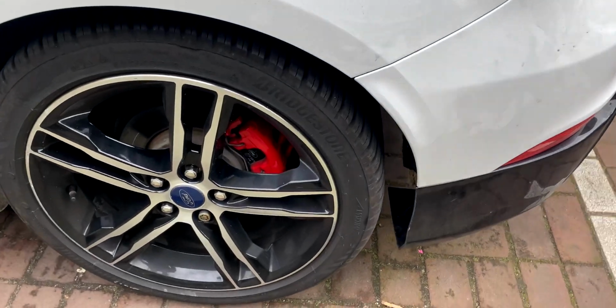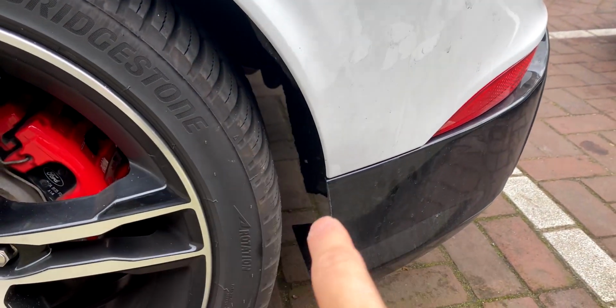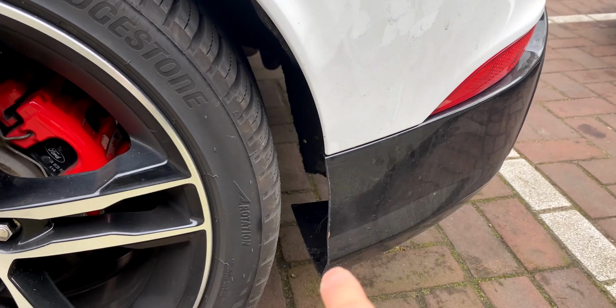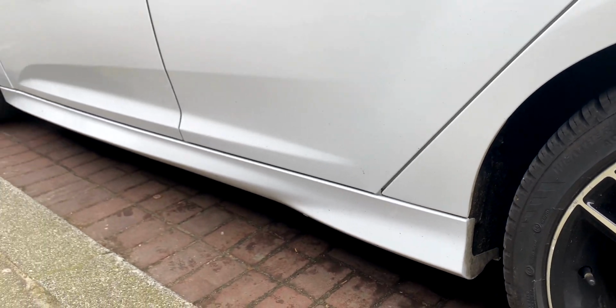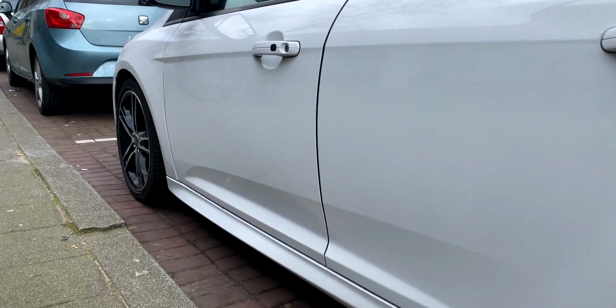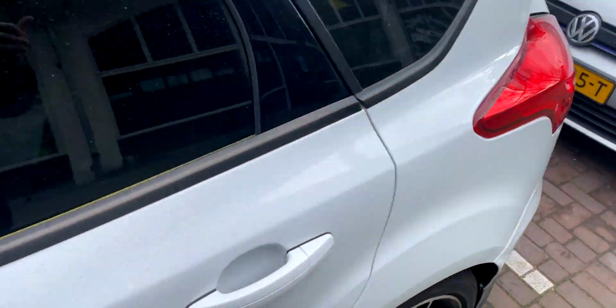Spoke with my buddy for the painting, and the painting should be able to be done from Monday. So with this painting, I'm gonna make this line a little nicer, round it off, and then the top ridge will be white to give it that OEM look with the rest of the car. It should be nice. Might be a little late for the JR meet, so we'll head over now. Not sure if we got time to clean the car up, but looking pretty dirty, so we'll see when we get over there.